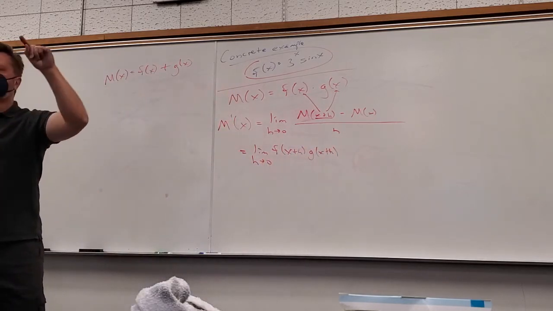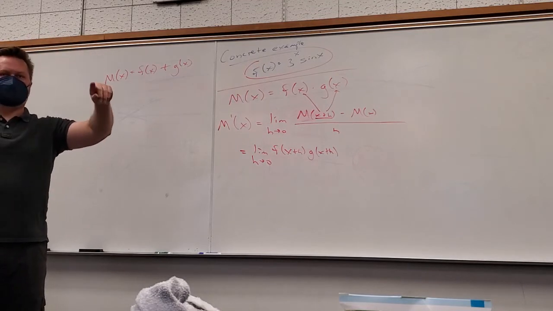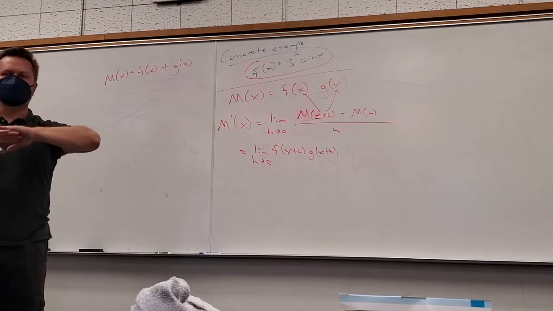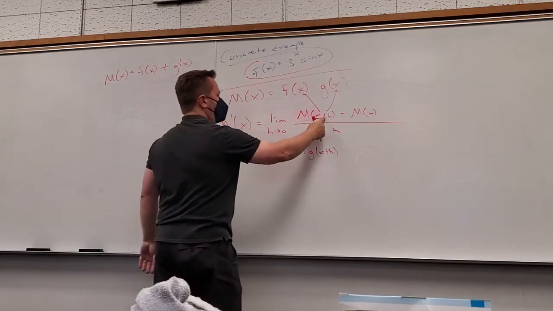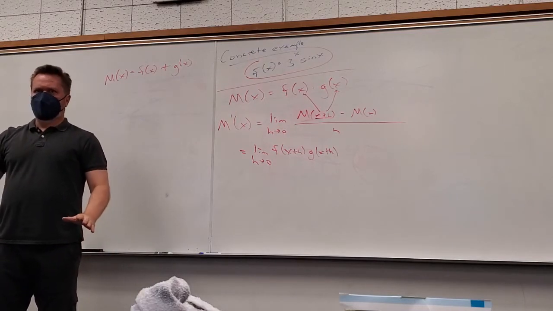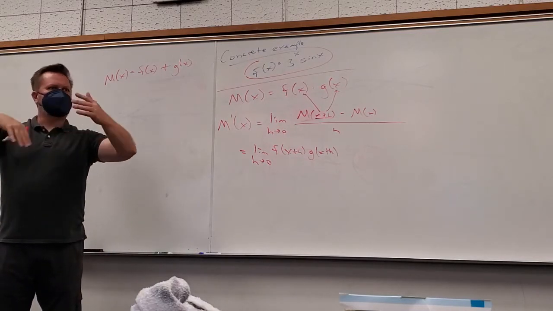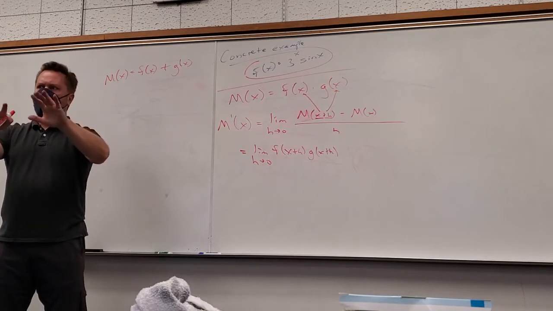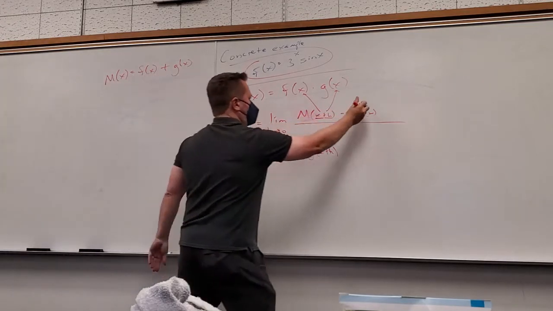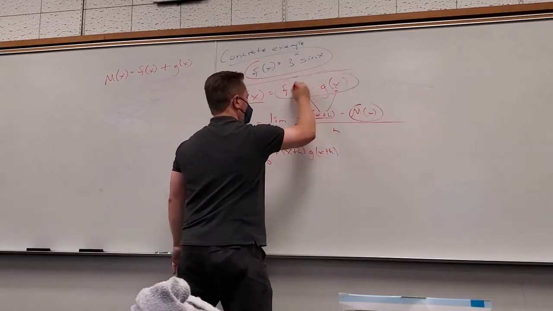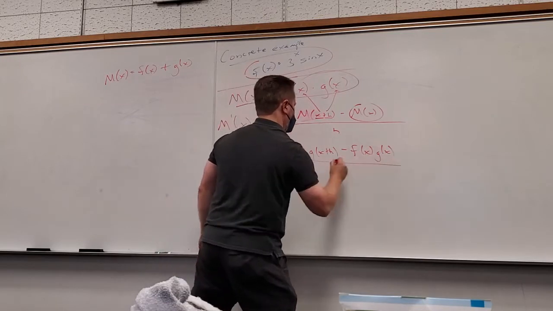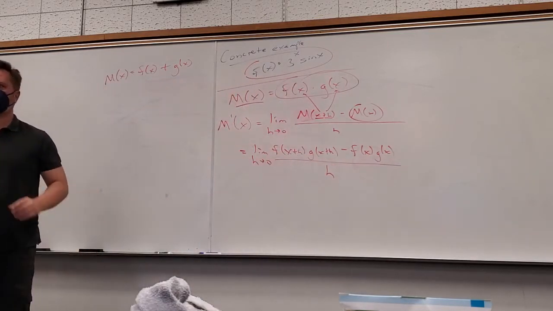Please don't take this wrong. That's the most mindless thing in math. Function notation, the first step, is the most mindless thing. Whatever is here, throw it in there. That's all it is. At the same time, I understand there's a lot going on, and you kind of forget, but just put it in. And of course, this is this. There we go.